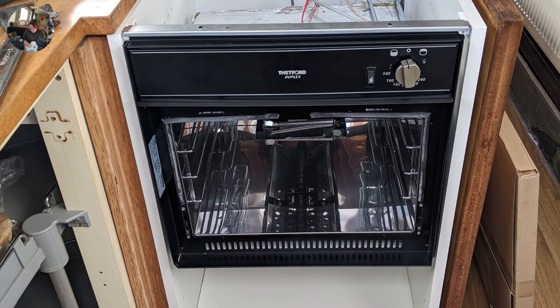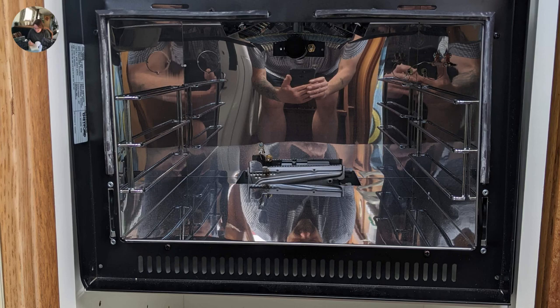This is the new cooker going in. We're really happy with this other than the fact that the shelves can be a little bit tricky — they sort of catch on the edge, so it takes a little getting used to, but it works well. It's not really the best picture in the whole world in terms of showing you the interior of the oven, but look how psychedelic it looks!